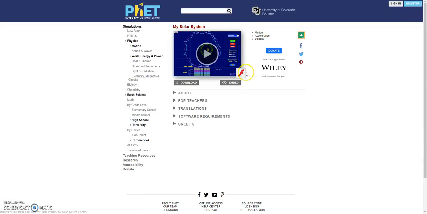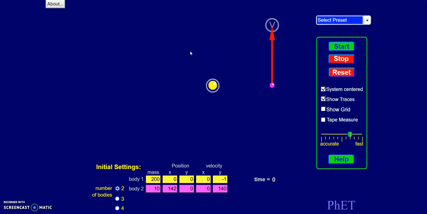This one's showing us that it's an older one that they have not actually remade yet, but luckily it still works for us here. And the nice thing about this is that you're pretty open to do whatever you want with it. In my case, I have kind of a guided activity to get them started, and then I honestly let them play with it and see what happens. For instance, this is the Earth-Moon system, Earth being the pink orb that's moving at a certain velocity, and our sun being much larger, much higher mass, as you can see down here at the bottom, with no initial velocity, at least in comparison to each other.